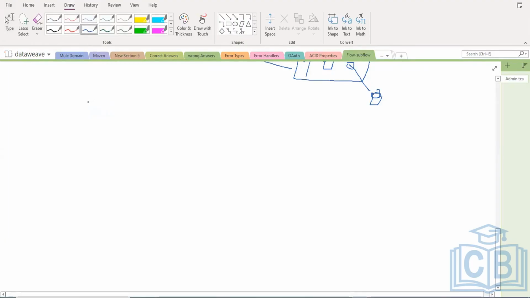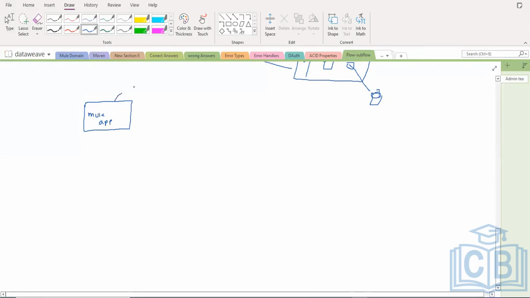Now the question is, if you are developing a new application, you are in the development stage. What happens is, when you develop a new application, you need to build it.